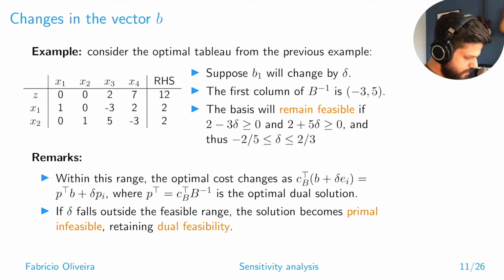We can also, within this range, see how the objective function changes. Of course, if I'm moving the constraint, the value of the objective function will change because I'm moving the point at which I'm sat with the optimal value. So this causes a change in the value of the objective function, but it's also easy to predict. It's basically the delta variation on the components of the vector CB associated with the variable you're looking into. Remember that this is the vector that has 1 for the variable of interest and 0 for all the others, or the position of interest.